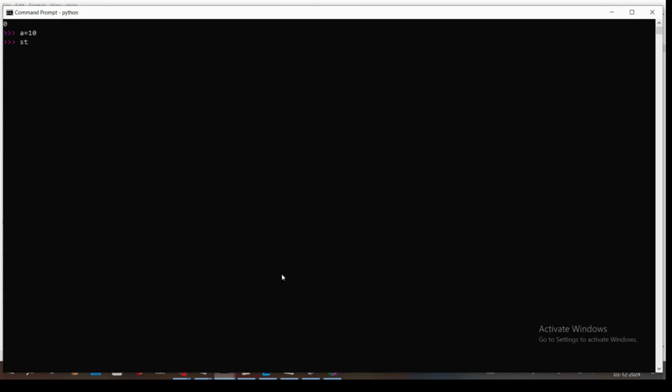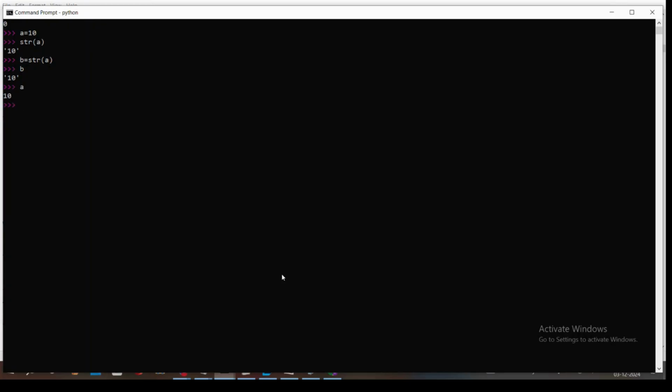Then I can simply apply str of a. Just pass that variable to the string function. You can see that there is a change in the type there. Suppose we want to know it better, so assign it to some variable b. Now print b, you can see it is showing 10. Definitely there is a change.